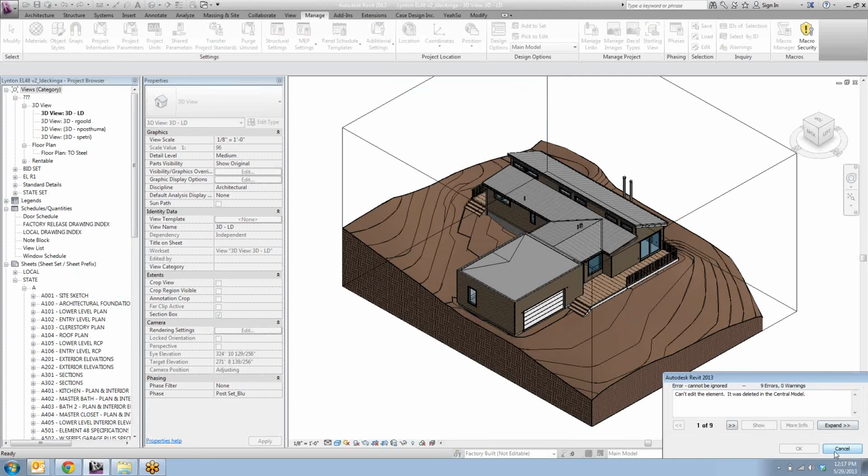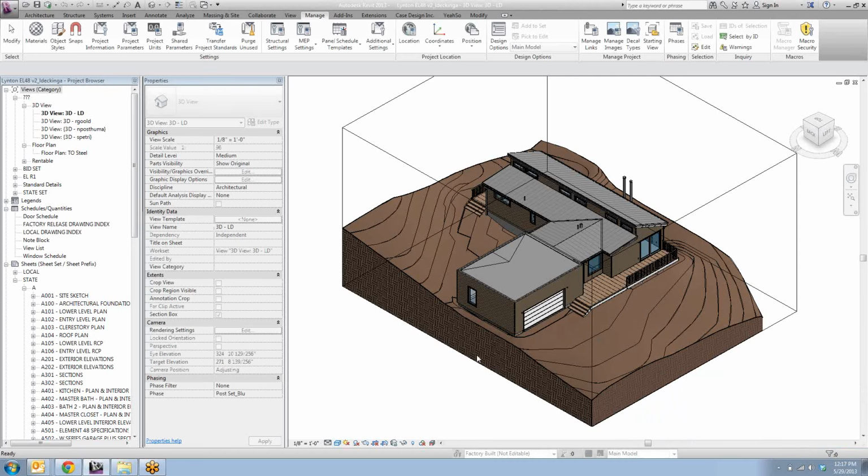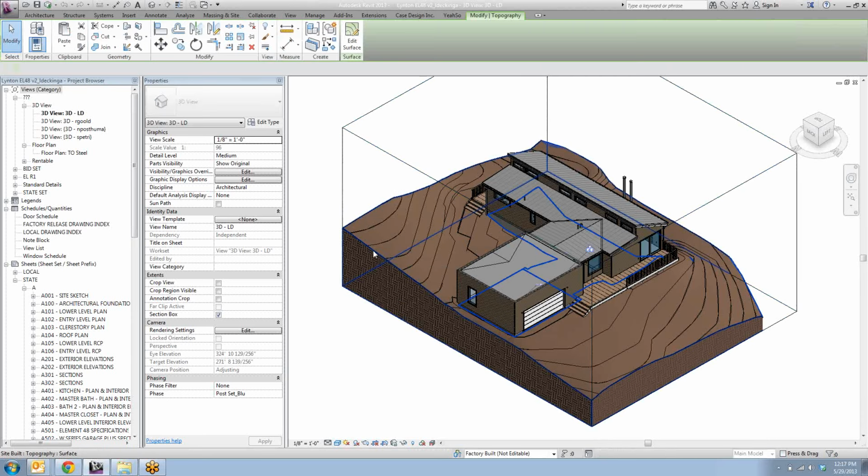So I haven't synced this up, so it looks like some of these things have been changed. I'm not going to sync it up right now just because it would take some time. But I went through this with Sarah the other day, so I think a lot of the stuff has already been cleaned up by her since I last synced this. But yeah, so purge unused 3 times.